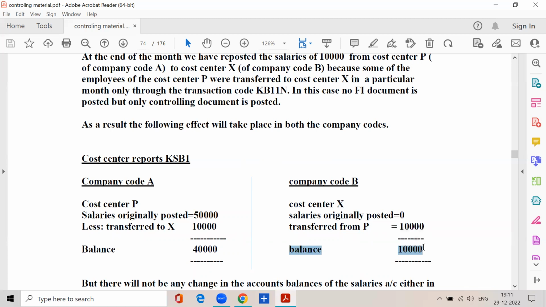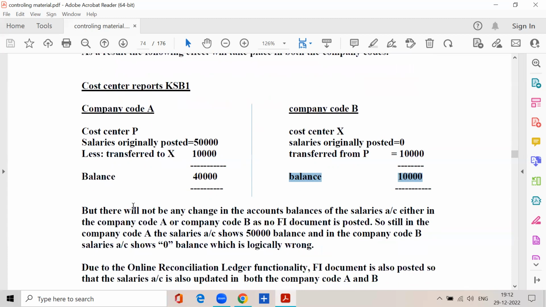But as far as FI account balances are concerned, they are not affected because an FI document is not posted. There will not be any change in the account balance of the salaries account, either in company code A or company code B, as no FI document is posted. So still in company code A, the salaries account shows 50,000 balance, and in company code B, the salaries account shows 0 balance, which is logically wrong.